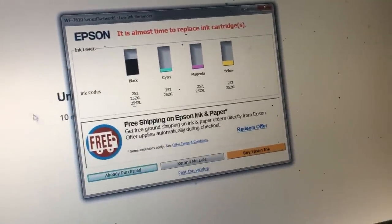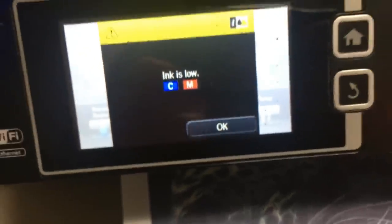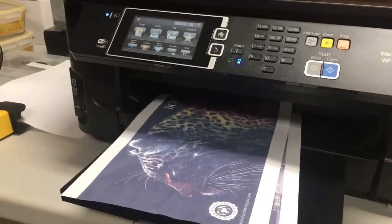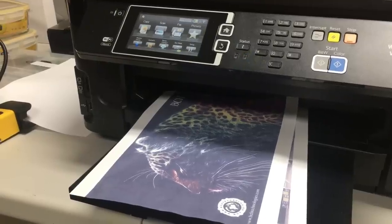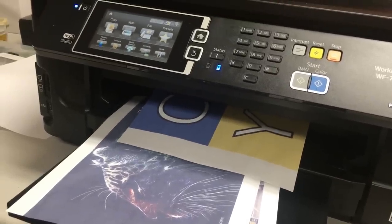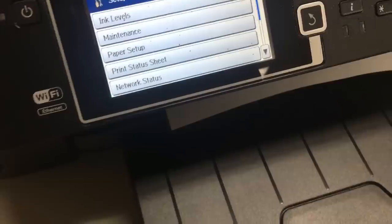Let me show you how to deal with warning messages. You might get a warning that the ink is low, and you try to reset the chip on the cartridge but nothing happens. The reason is your cartridge is auto-reset, so there's no way to reset it manually. What we're going to do is just ignore those warnings — click okay, yes, and keep using the printer. They are just trying to get you into the store to buy genuine Epson cartridges. Just click okay and nothing bad will happen.